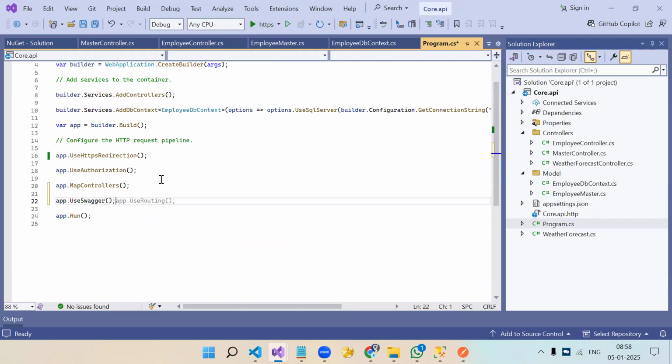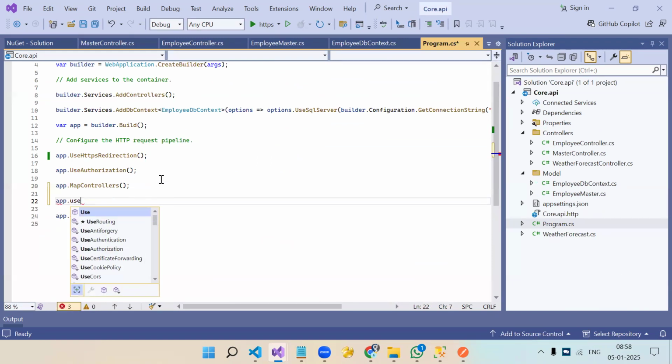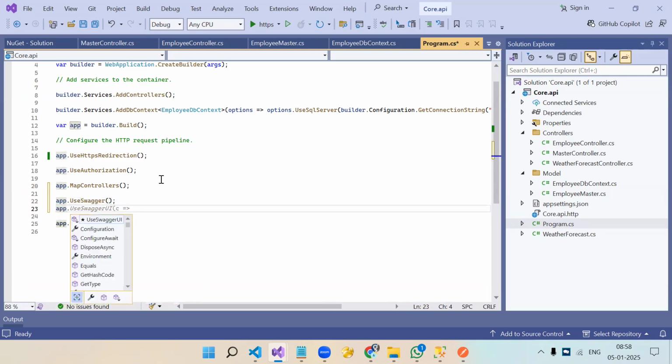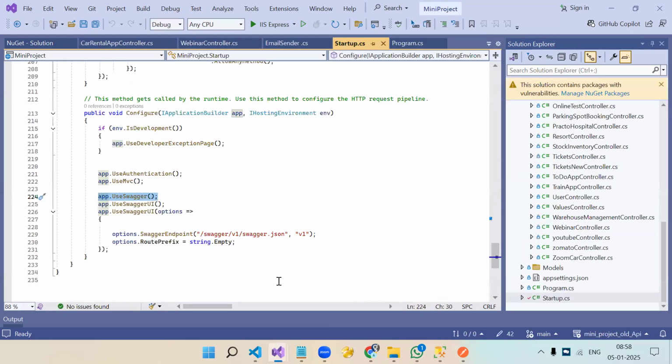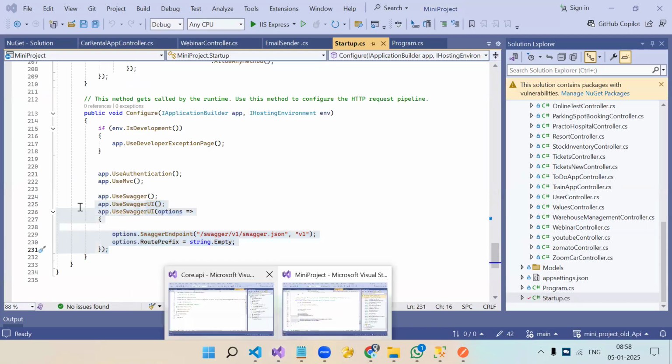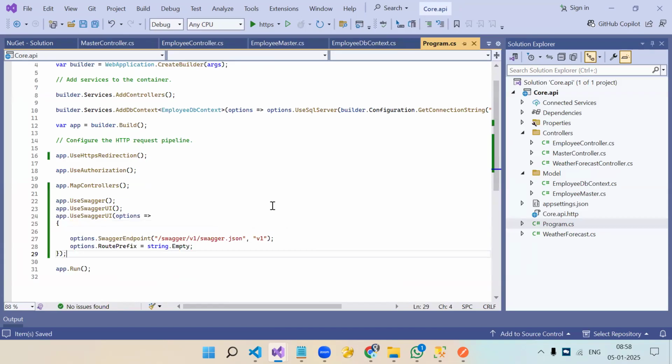Let's see, after that app.UseSwaggerUI we need to pass. Let's copy and paste it over here. Now, if we run, we should be able to access our Swagger.